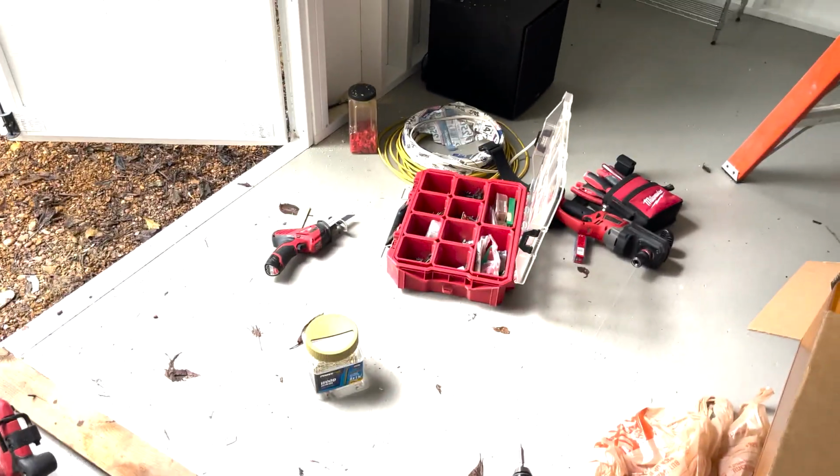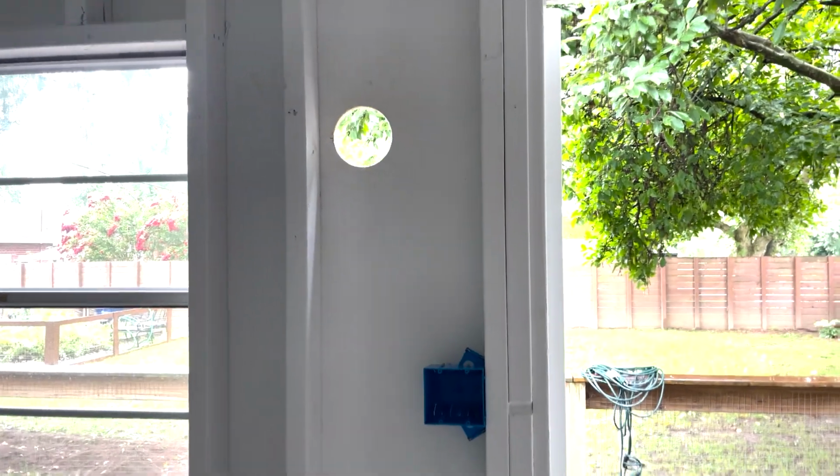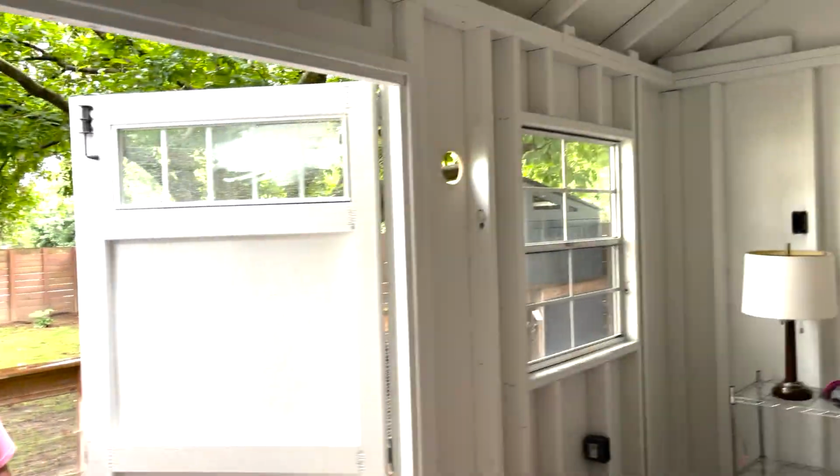All right, impromptu filming and no mic. So this is where we're at right now. We're getting studs put in across the top so I can have outdoor lights.